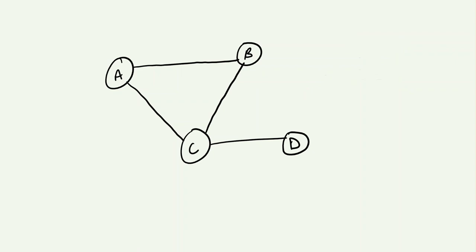Now, if we were going to give this graph a coloring, the idea is not that we just color it however we want, but we fit the criteria that if two vertices share an edge, then they can't be the same color. So what I think is nice to begin with is to find one of the vertices with the largest degree. And as we look at this graph, A and B are degree 2, C is degree 3, D is degree 1. So C has the largest degree, so let's color it first.